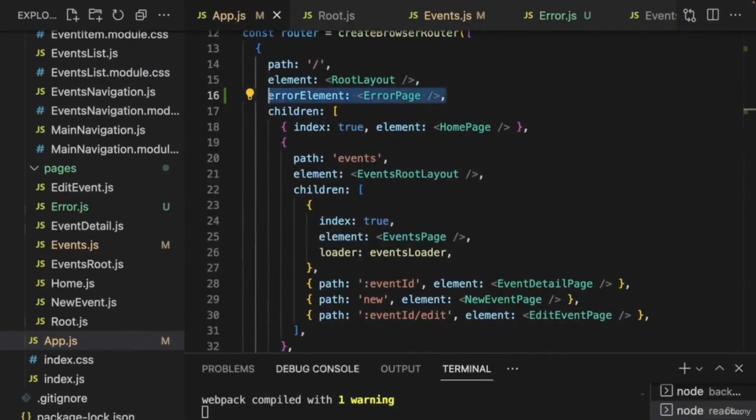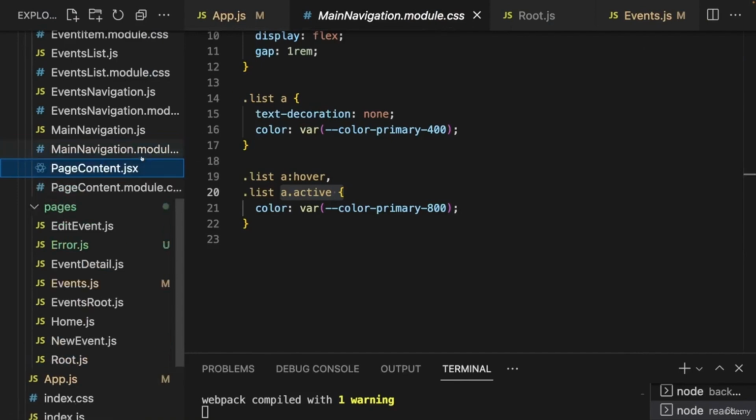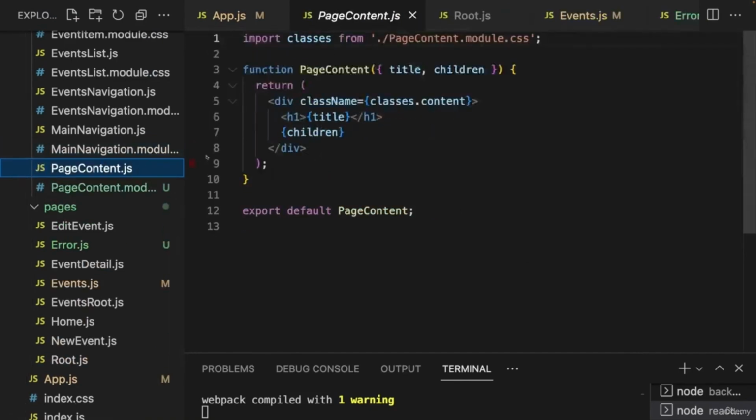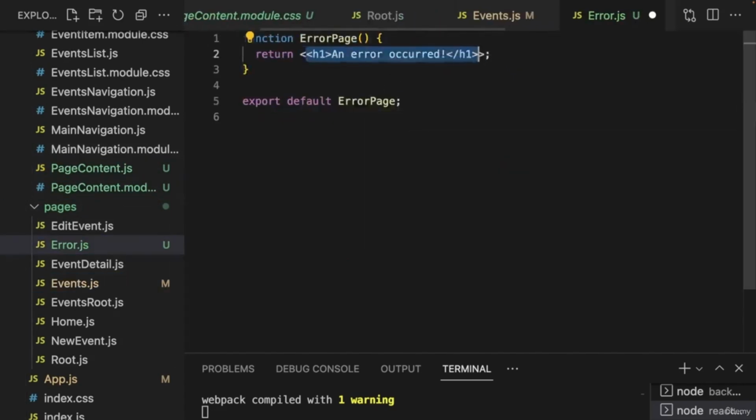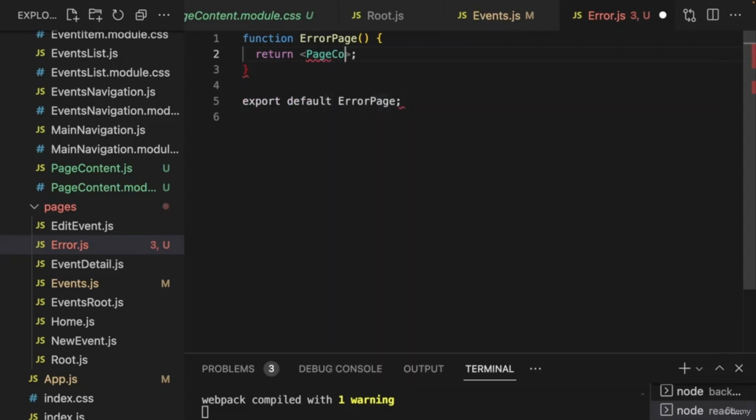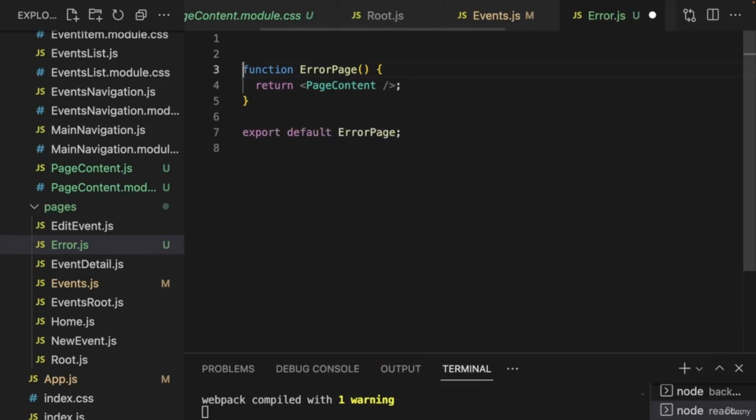Now, of course, this error page here isn't too beautiful and too helpful. And therefore, to improve it a little bit, as a first step, you find a new component attached to this lecture. And that's the PageContent.js file. It's a little helper component that provides some styling, which I'll use to render it here on this error page.